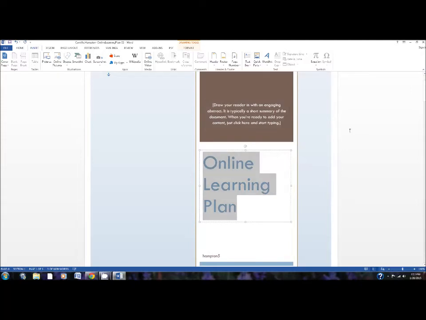In step 4G, it tells us we're going to modify the abstract section. So that's this smaller text in the top of the cover page. And this is sort of a brief overview of what the report is going to be about. So we're going to click here. And we don't even really need to hit the backspace or the delete key because of the content control. The way it's set up is as soon as you click in it, if you haven't modified it yet, it highlights the text so you can just start typing. So we're going to type in the instructions. It tells us what we want to type.